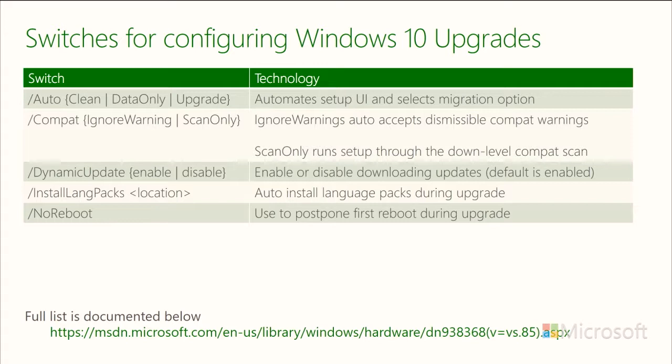Some of them are specific to doing a clean upgrade. Others are specific to warning you if there's a driver or boot driver that's needed, or requiring that there be no reboot during the process. One of these that I always like to point out is the compat, the second one down, and then scan only. We talked about upgrade readiness earlier, and we talked about the MAP Toolkit. This will allow you to run setup on one specific machine, or even send this out as a command as long as you have some way to log it, on that one specific machine to see if this one device is upgradable to Windows 10. I can run setup.exe, compat, scan only.